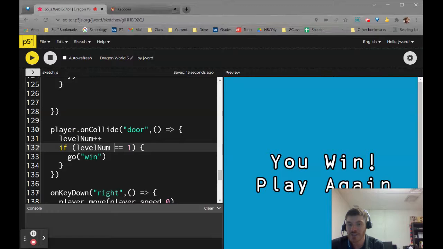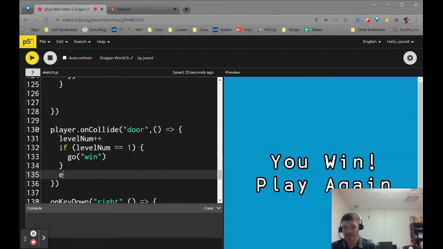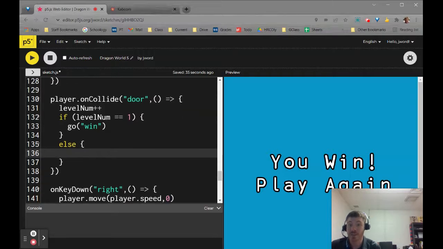I could change this to a 2, or I could use an else statement here. Let's just do that. All right, so I have an if: I'm on level 1, level index 1, or I'm not. Else, then what I want to do is take levelNum and increase it. That's because I'm not at the last level.